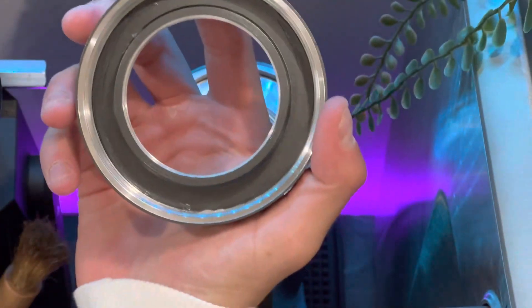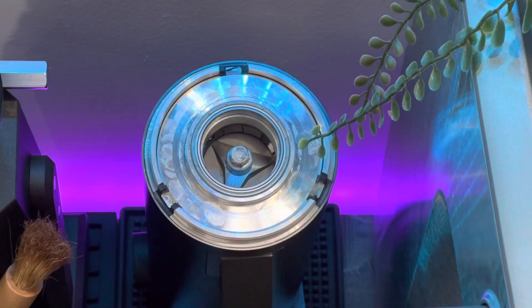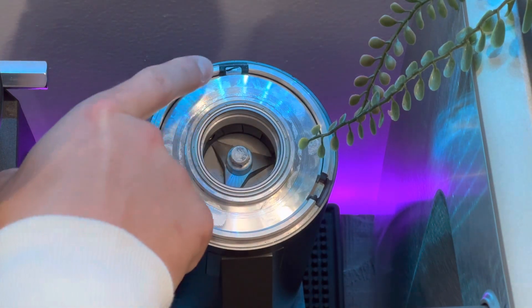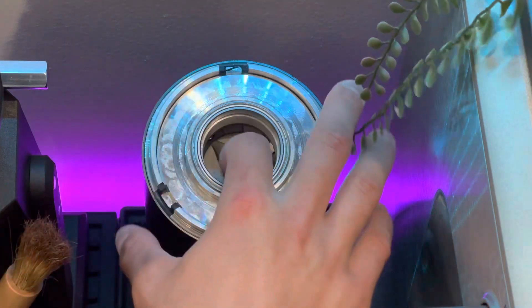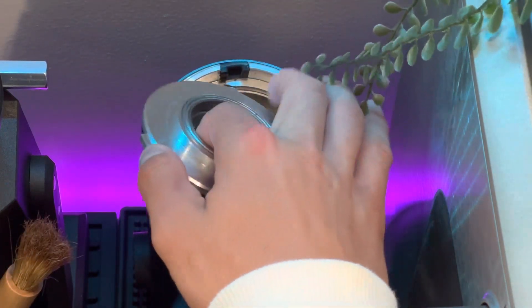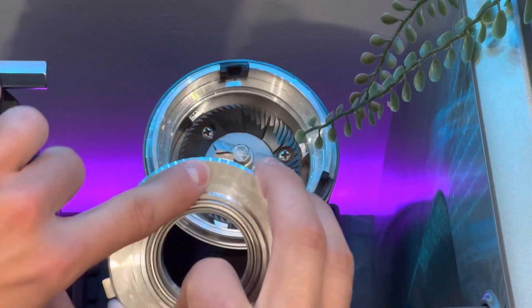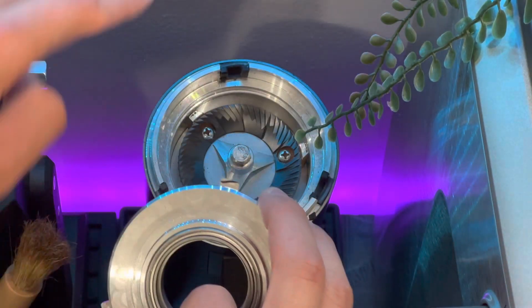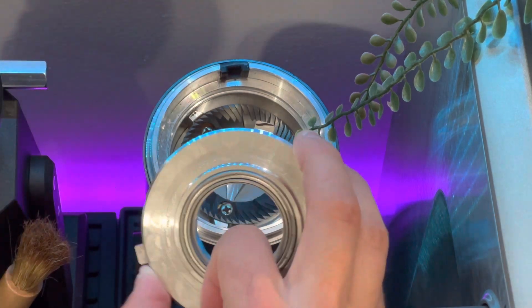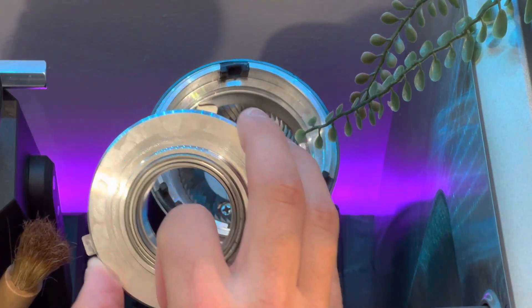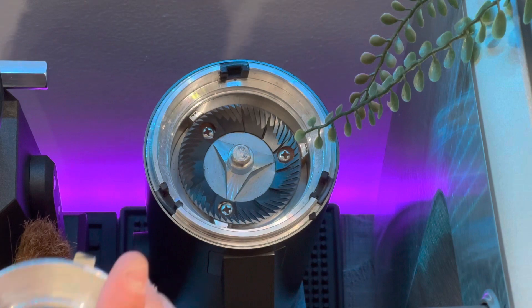So here is the collar removed, and you can also set that to the side. Before you take this off, just take note of where that marker is. Mine's on the top. Mine has a mark right there, so I know that it's going to go on the top just so we always know and we're always on the same page.